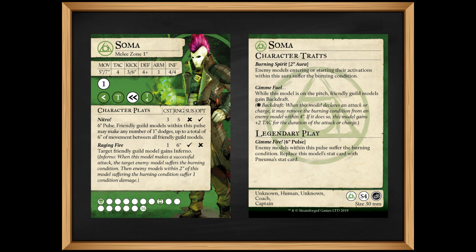Okay, let's move to the back of the card. Burning Spirit, 2-inch aura. Enemy models entering or starting their activations within this aura suffer the burning condition. This rule frustrates me, but is very good. Why this is really good is against 1-inch melee models. You are essentially always 2 inches farther away from them, assuming they're not already on fire, because they take fire once they enter the aura and they lose 2 inches.